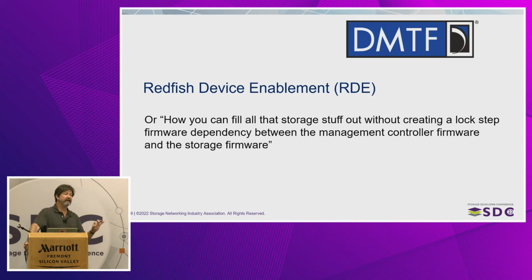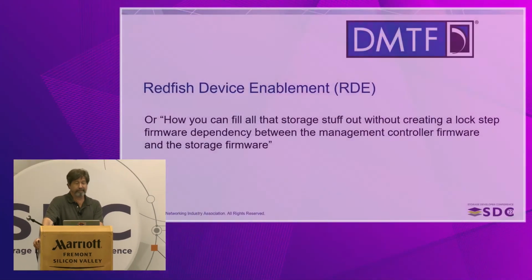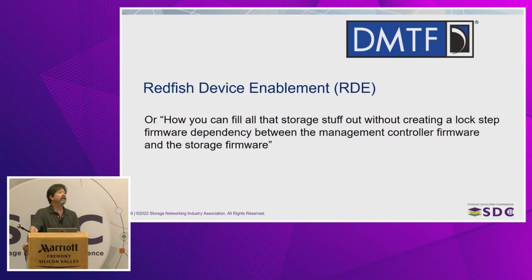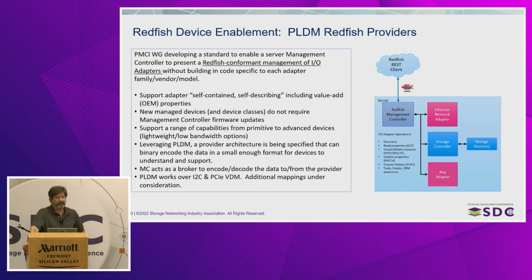Well, you could go to vendor X and get their proprietary interface and link in with your library inside of your BMC, and you had to do that for every vendor out there. Not only that, every vendor had multiple versions. So I could potentially be running around with 30 different mapping codes inside of my BMC, and I found this unacceptable. So I got a group of folks together, and what we did was create basically a broker inside of the BMC, and then took it to the DMTF to make it an industry standard.